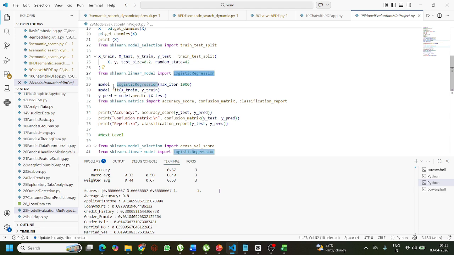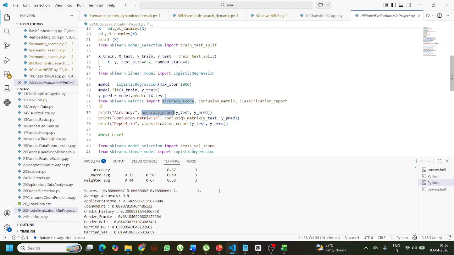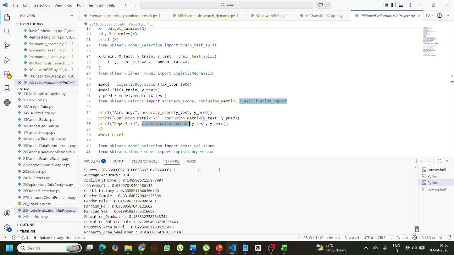Once we get these values in the model, then we can predict from the model, predict x test, and all these things we can get from the accuracy score, confusion matrix, classification report. All these things you can get from here automatically. There is no need to do anything.